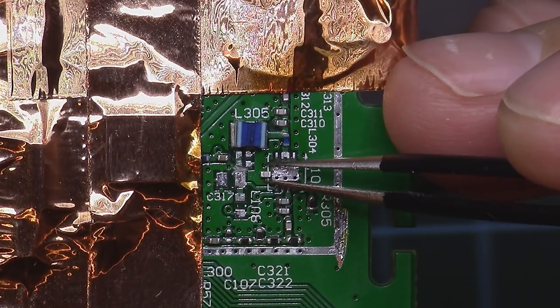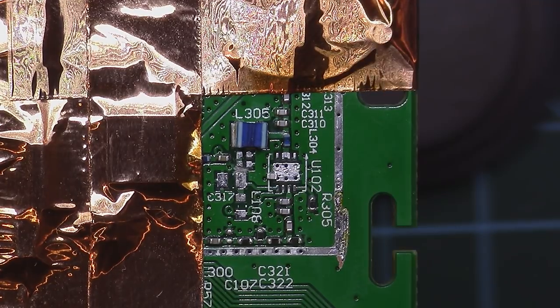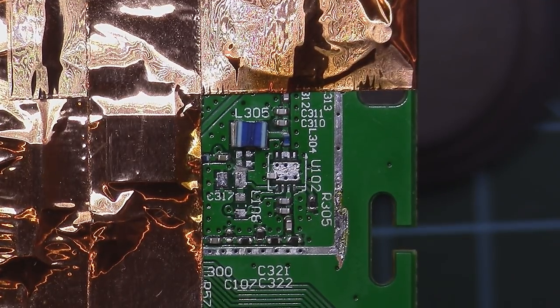The first cap I want to place is 12 picofarads, which is usually in here to filter out RF that can seep back to the power supply. It's called decoupling, and it's used mainly for the high frequencies. And the other cap, which is 10 nanofarads, is used to filter out DC elements.